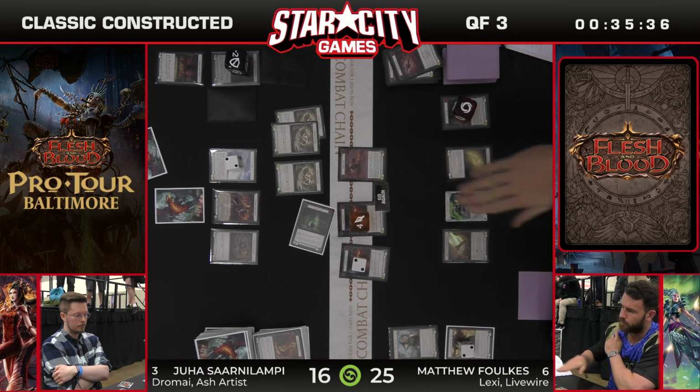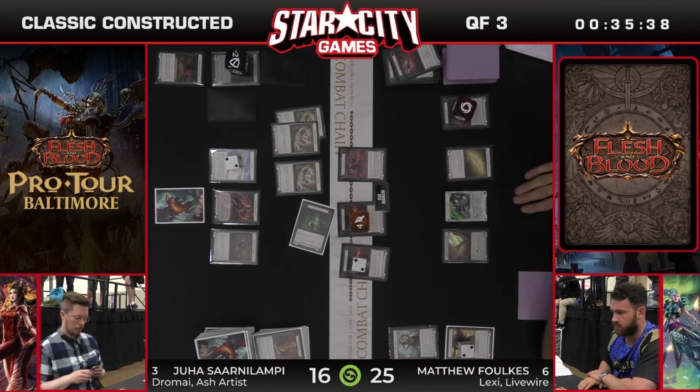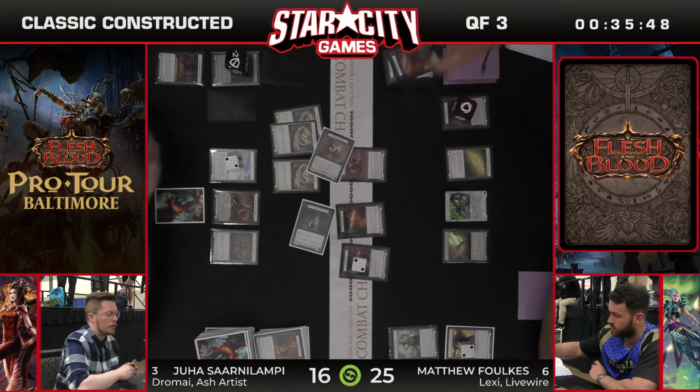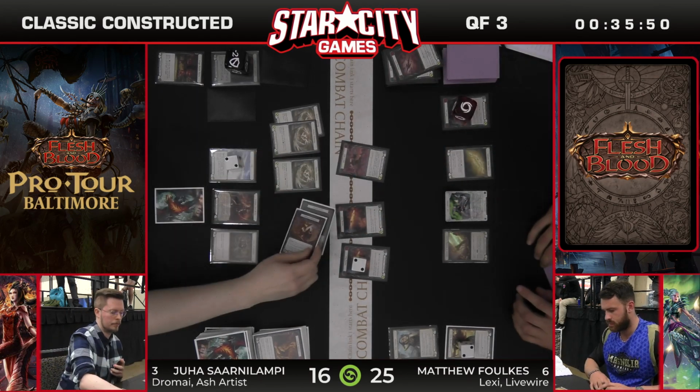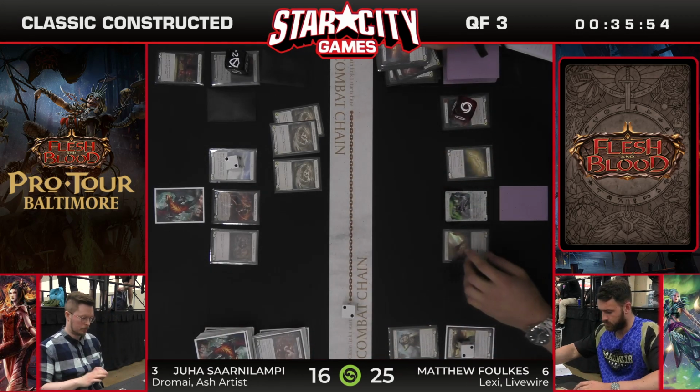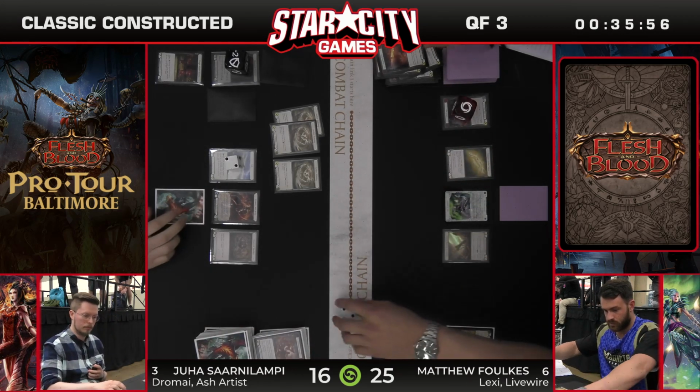Can go ahead and maybe set up a 6-card hand on the next turn, but is just going to fire off that bolt and shot, look to present a little bit more damage. And like we said, you're at the point where every point of damage matters. Absolutely. If you're Juha, you do not want this life total to go any lower, and we see more and more blocks being committed. This is just going to be an Arsenal for Foulkes, cleans up the combat chain. 25-16 are the life totals on this turn.